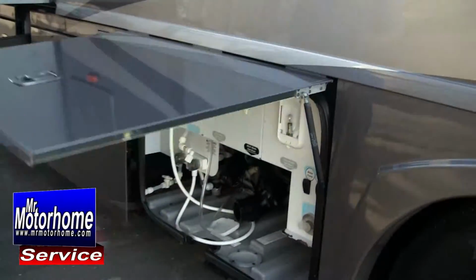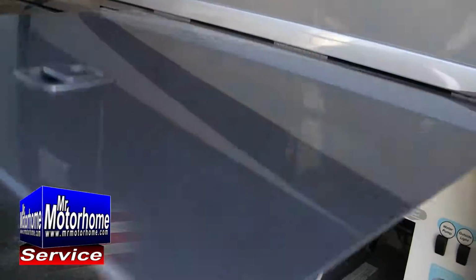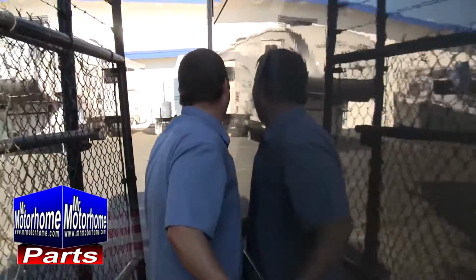This does have easy to connect system right out here. All of your connections and your water pump controls all in one place. Speaking of all in one place, folks, if you're looking for just the very best in pre-owned motorhomes, look at this. We have very little room here to spare after our inventory. You got to come down to the one place that has it. 9501 East Stockton Boulevard, right here in Elk Grove.